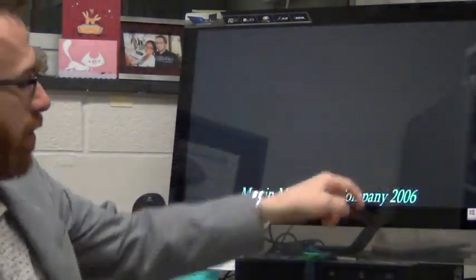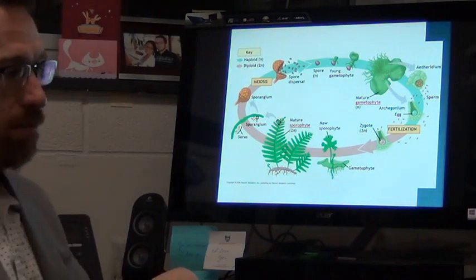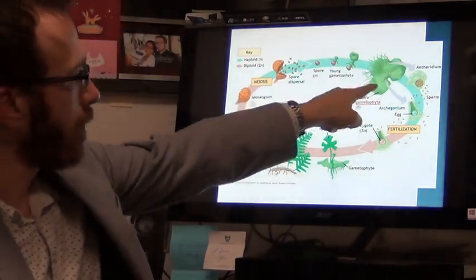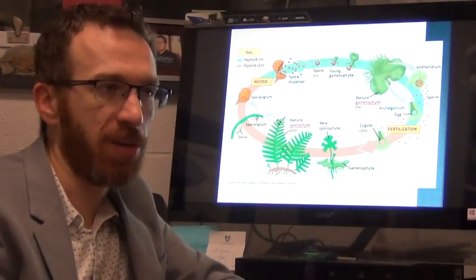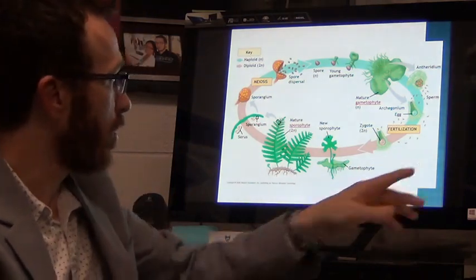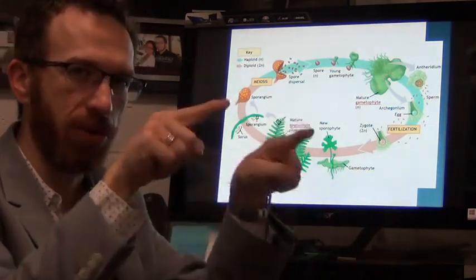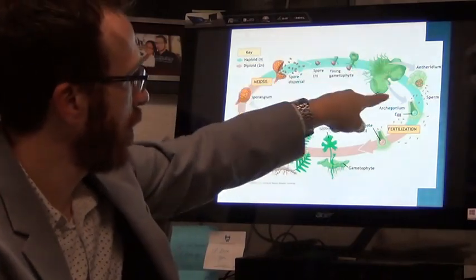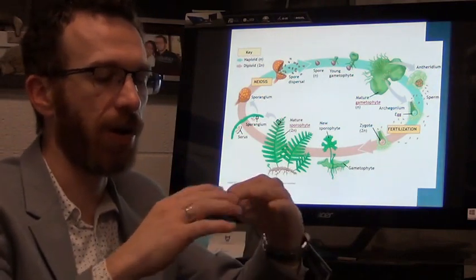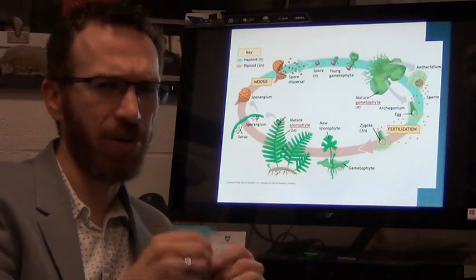If we look at the life cycle of a generalized pteridophyte, we can start with the gametophyte. The gametophyte is also known as a prothallium. The gametophyte in ferns and fern-like plants has this heart-like shape to it. Notice it has a little heart-like shape, and it grows underground.